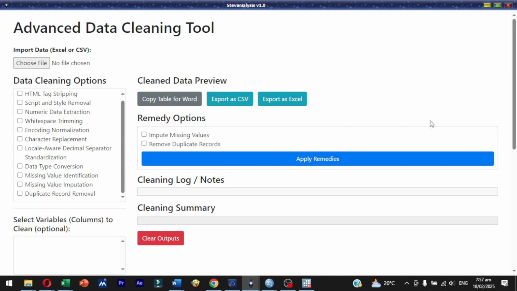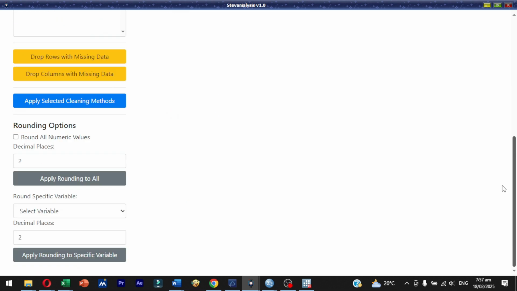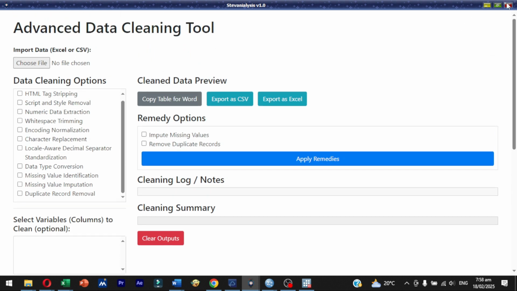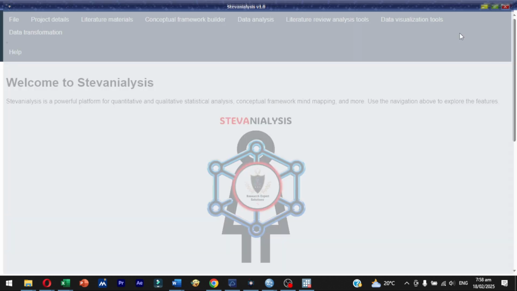So you can perform all those here. You can also drop missing data, and you can also drop columns with missing data. So this is also a cleaning tool that you can use for quantitative data.